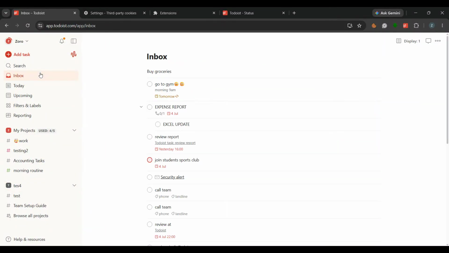If you use Todoist every day, this is a super helpful trick that can save you a lot of time and keep your task list cleaner. In this video, I'm going to show you exactly how to complete a recurring task forever in Todoist, step by step. This is useful when a recurring task is no longer needed and you do not want it coming back again and again.